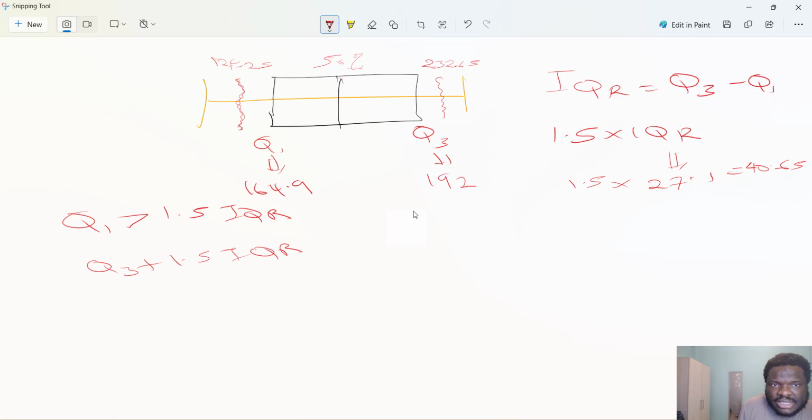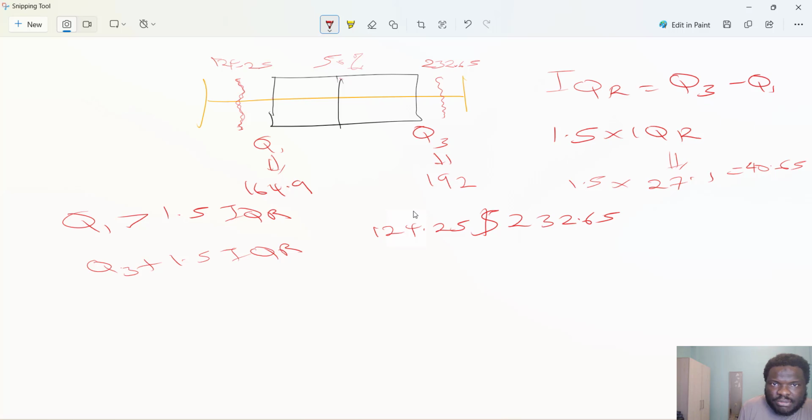Now, basically, what we're trying to do is that any value of water that is not between 124.25 and 232.65 is an outlier.